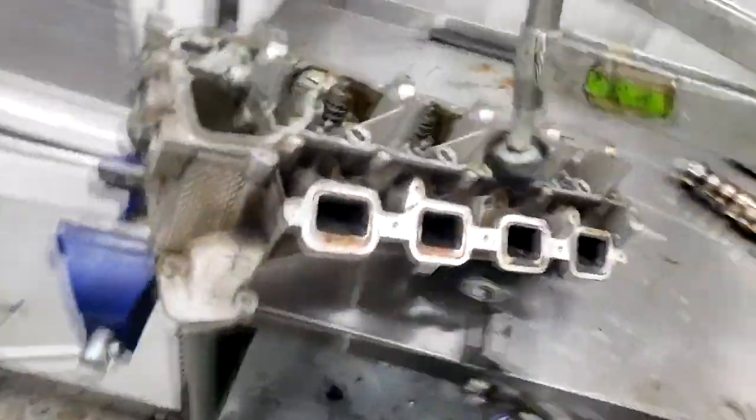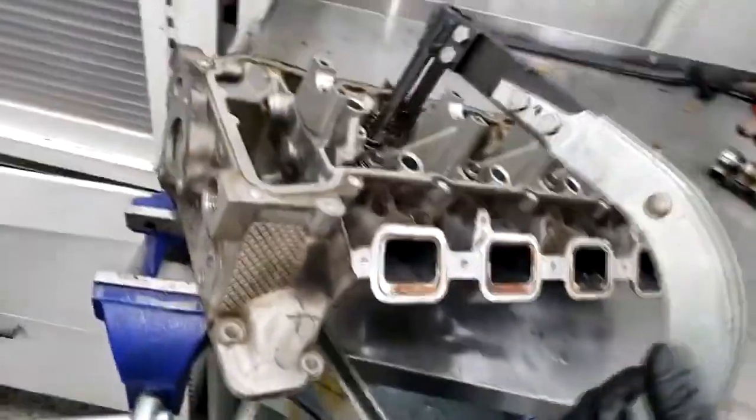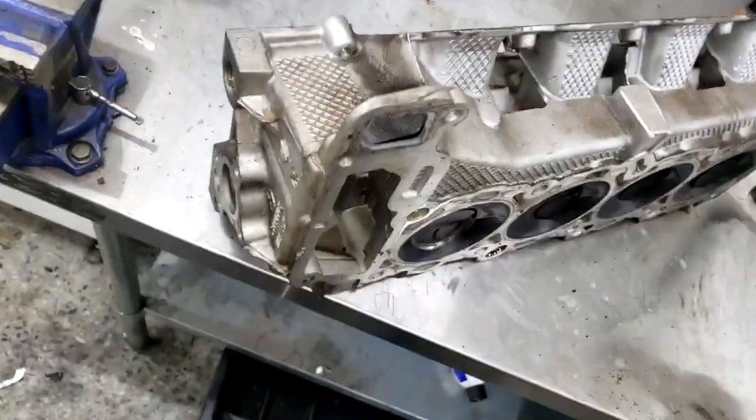I want to get this valve seat out here and see exactly. I may be able to pull it off. Ooh, I can't hold the camera, guys. So what I'm gonna do, set the camera down, get this out. Y'all know how to get a valve seat out. Let's do it like this. Yeah, we're gonna set it like that. Just want y'all to take a look at it.